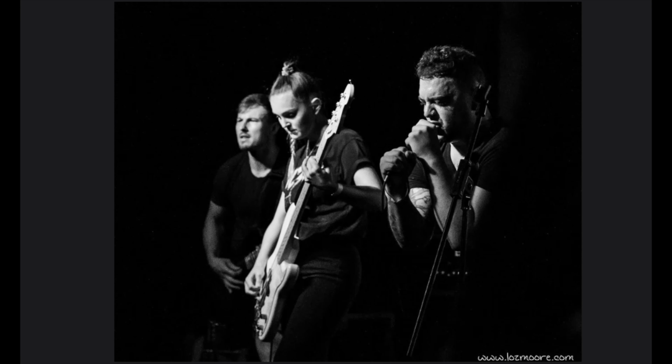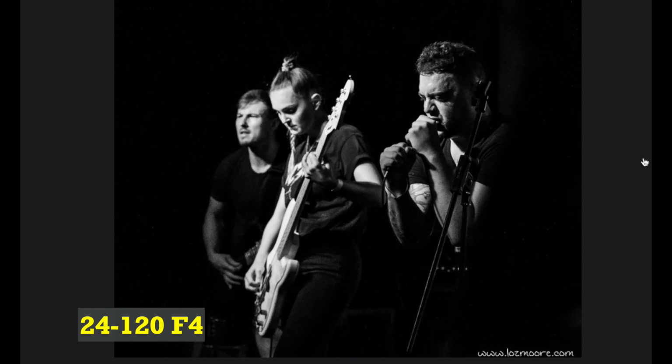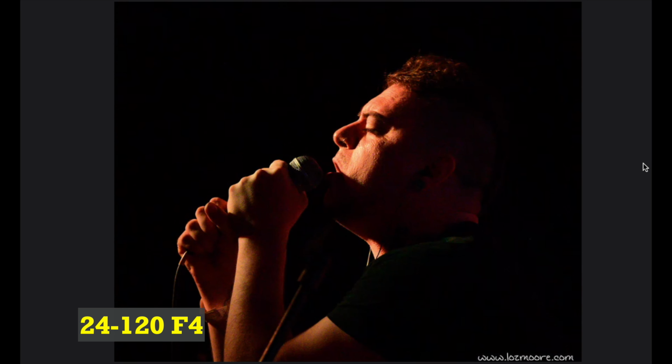With the Z6, I mean, look at this photo, it's beautiful. Really sharp in the foreground. Great composition as well, but there's no problem there. So he's lowered the shadows to get rid of the noise, but it's a beautiful photo. And this was taken at 18,000 ISO. This photo here was taken at 30,000 ISO.